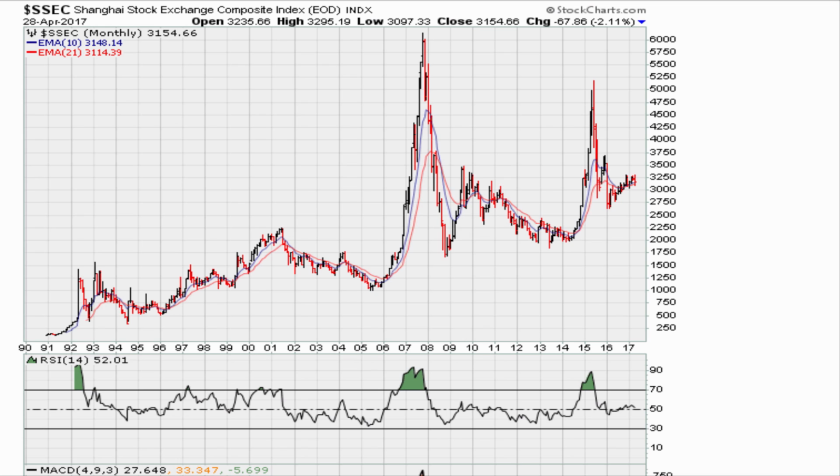And here we can see, as far as China is concerned, the break here of the highs of late 15, early 16. So this movement here has been tested in the last couple of months. The market seems to have formed a double top on that line. So we can see resistance here. And again, this chart shows that as long as we are unable to move above that line on the monthly, chances are we are looking at a market that could easily slide and see lower prices as far as China is concerned.